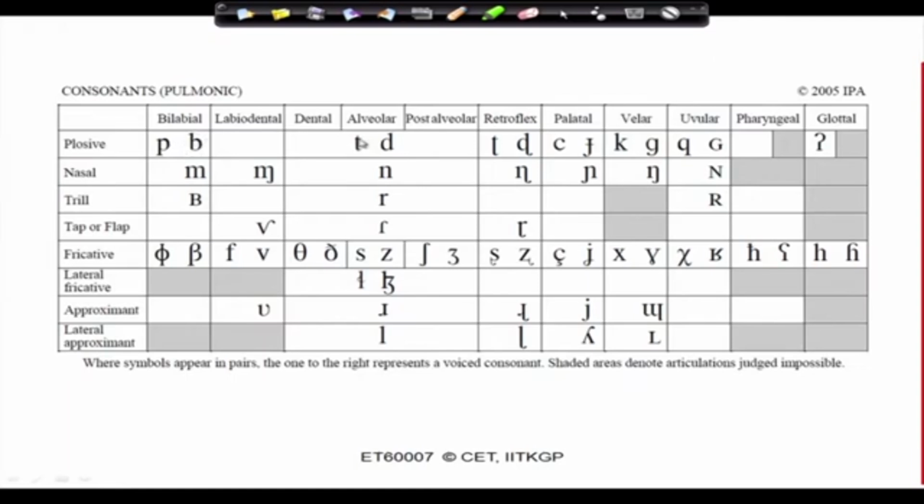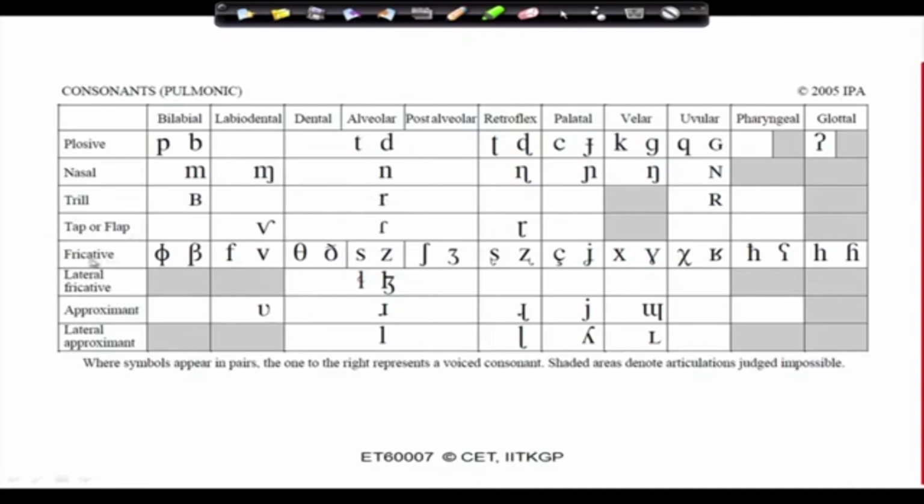Similarly, if you see the other pairs, voiced, unvoiced. Maybe some language does not have this sound, but another language may have this sound. Okay. So, in the IPA chart consonant symbols, depending on voiced or unvoiced, the symbols are different, and depending on the manner, you see different symbols. Bilabial nasal is M. Bilabial trill, if it is able to be produced, is capital B. Similarly, we have the trill r, which is in the alveolar position.